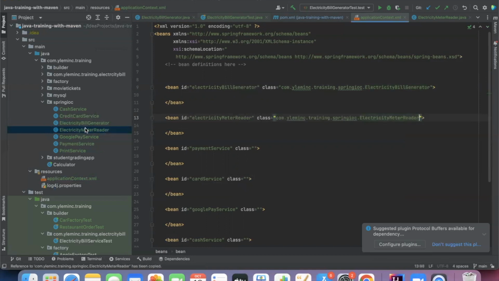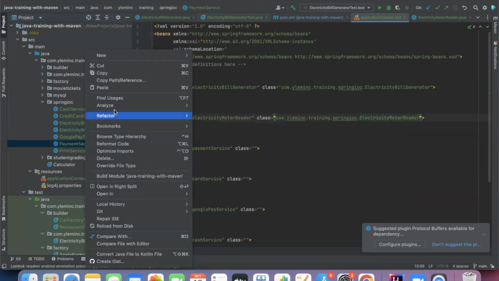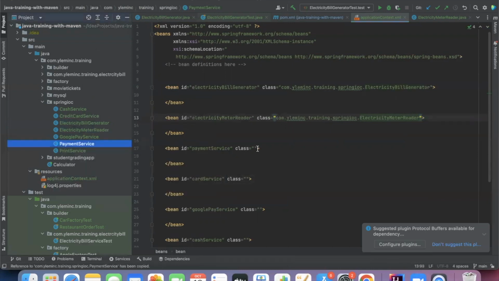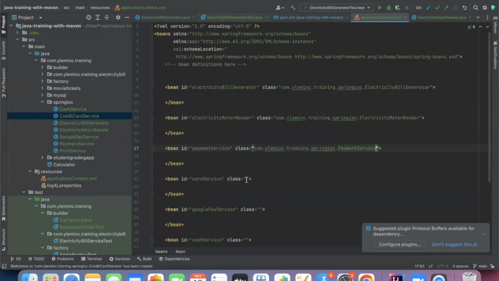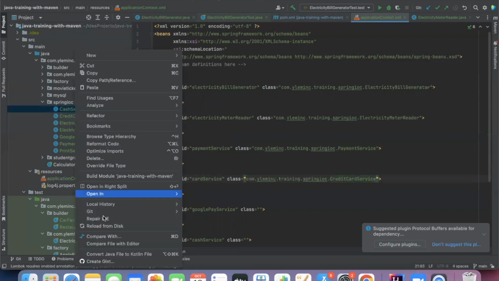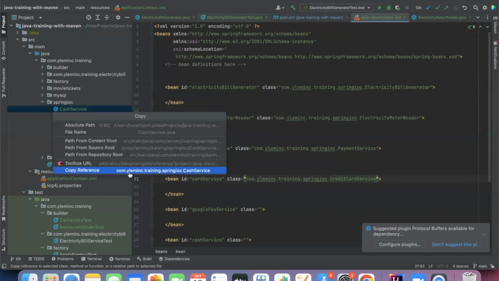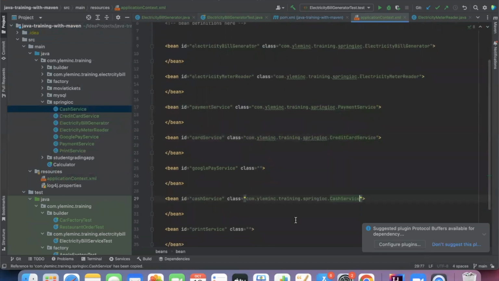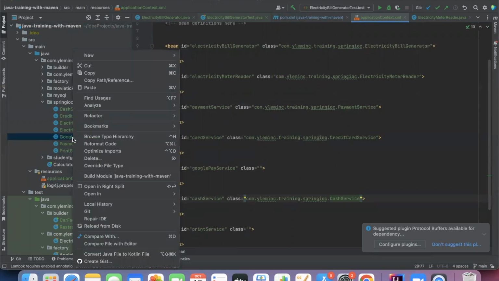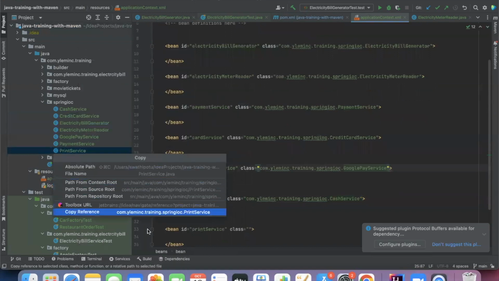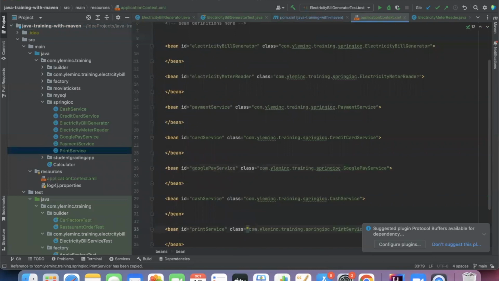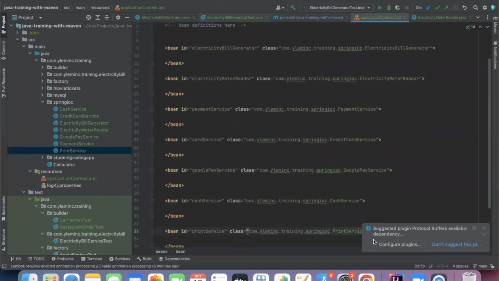Same way, payment service, copy, this is payment service, and card service is this one. Okay, so this is the way I created all the beans.